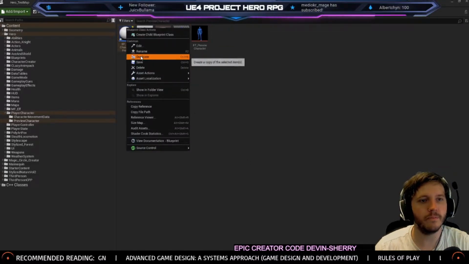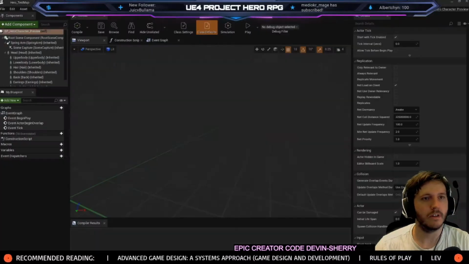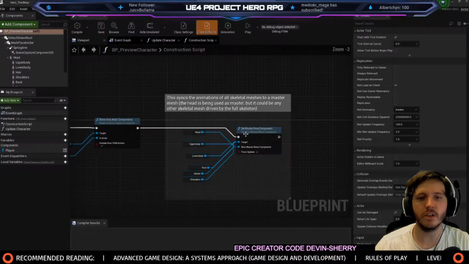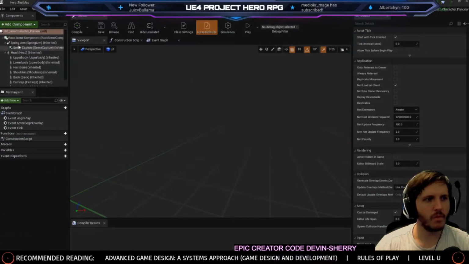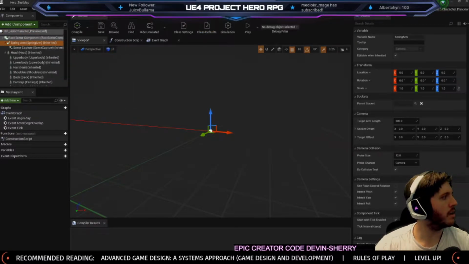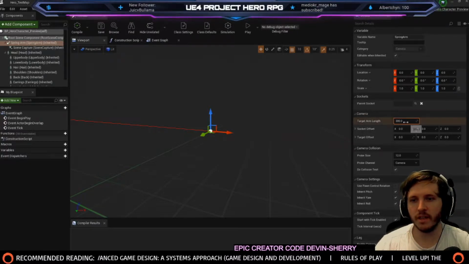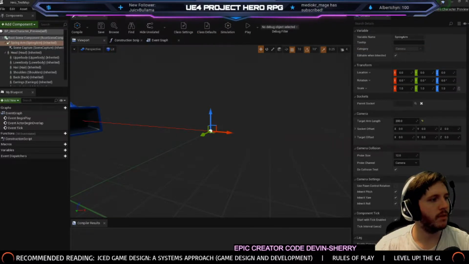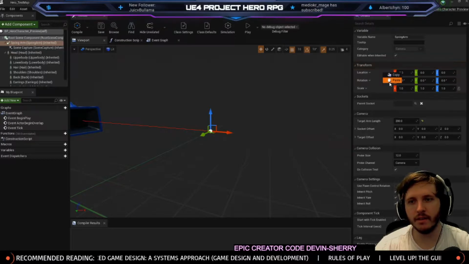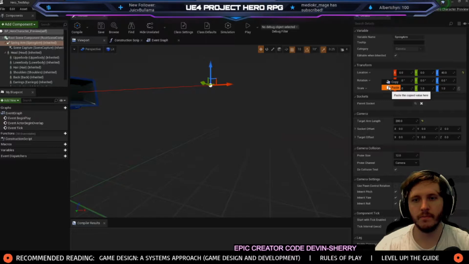So boom. So now we're going to take a reference to our old one. Again, that's going to be on my other side. So let's copy whatever modified properties there are. So arm length is 200. Location is updated. Rotation is also updated.